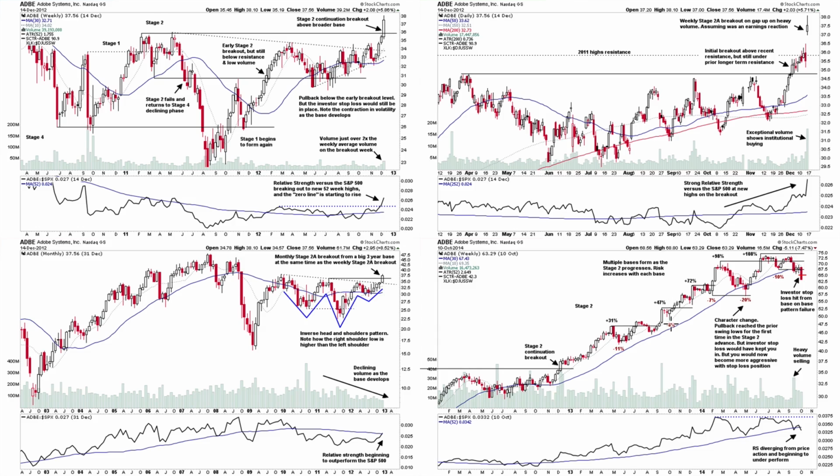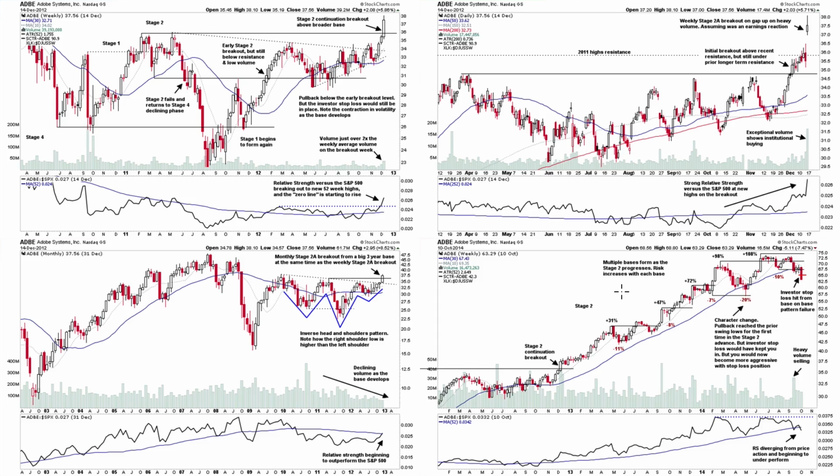So it then had made a few bases on the way up, and the investor method stop loss would have continued rising, but the pullbacks weren't too big on Adobe. It was only 8%, 7%, before we finally got this character change. As you can see, we were 3 or 4 bases in, and then on this base we got a significant change in character.